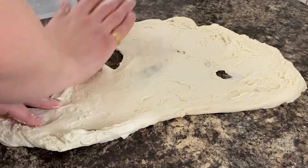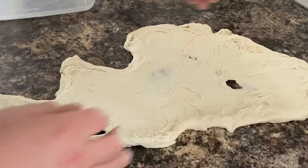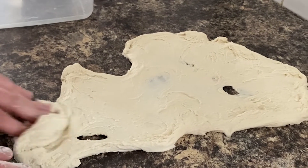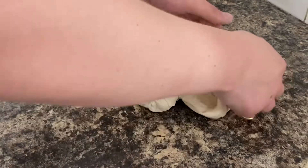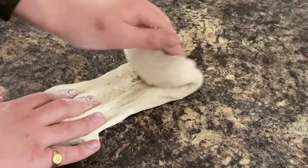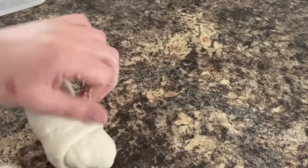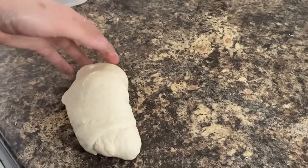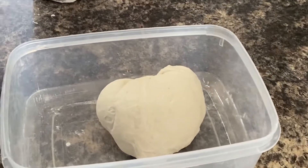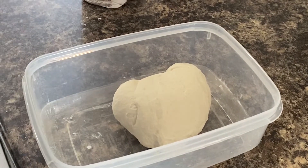Once you can get to this stage where you can really stretch it out thin like this, that's it. Gather it all up and do that again — do that about 10 times and you'll be good to go. I'll just give it a last knead, stretch the top and roll it up, keep coming back. Then I'll just put this in the box, or you can wrap it in cling film. Leave that to prove, and then I'll shape it into dough balls about four hours before I want to cook it.